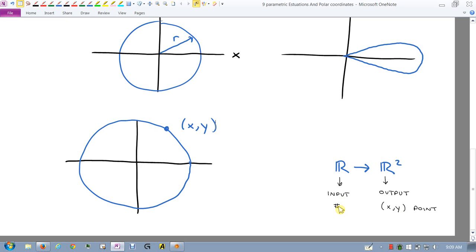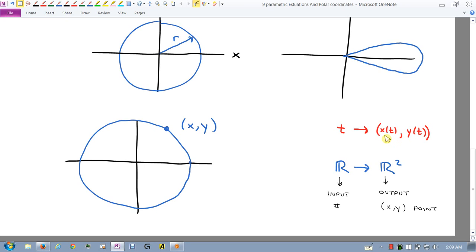So we like to use the variable t as our parameter. To add to this picture on the right, we're going to take t as an input. Again, t is a number. From that, it's going to spit out an ordered pair, a point with an x and a y. But the actual x value will depend on what I plugged in, and the y value will depend on it also. So instead of writing x and y, we write x of t and y of t.